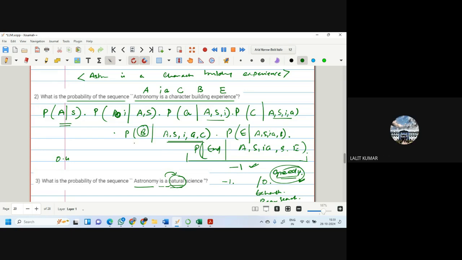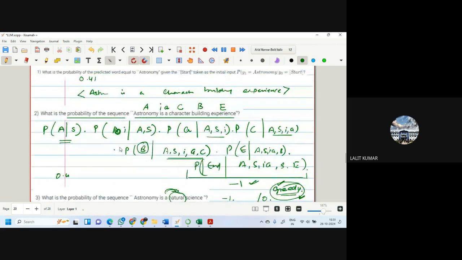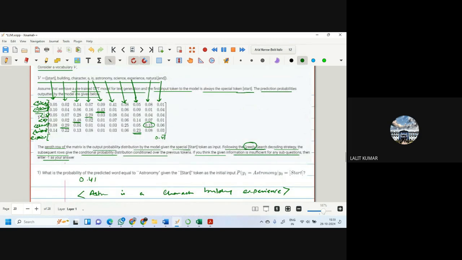And after A, natural has not got the maximum probability for the greedy algorithm, for the greedy strategy. What I thought is up to natural we are getting, but science we are not getting. Okay. So A, which is there, you have got natural. But now in the greedy, you will not pick up a natural now. You will always pick up the highest one.